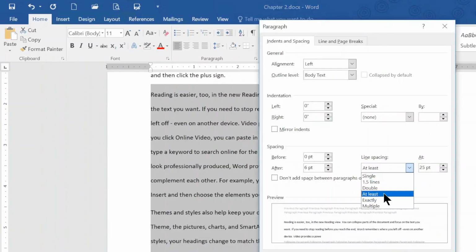And then you have exactly or multiple of this as well. Okay, so this is your paragraph spacing, and this is your lines between each paragraph, right?